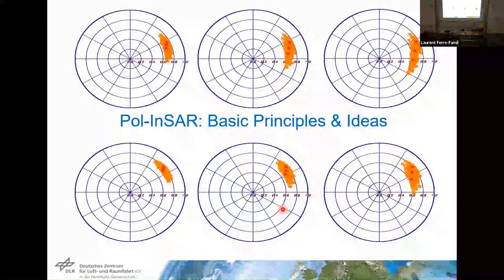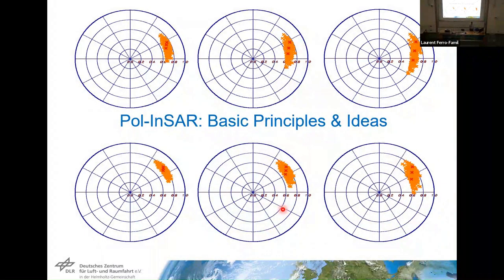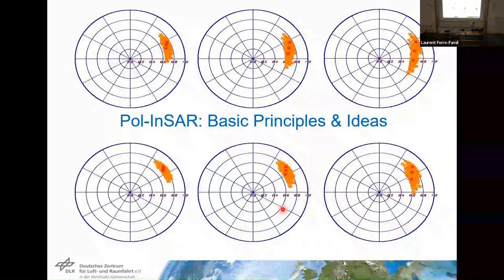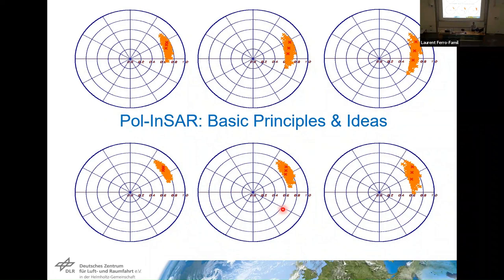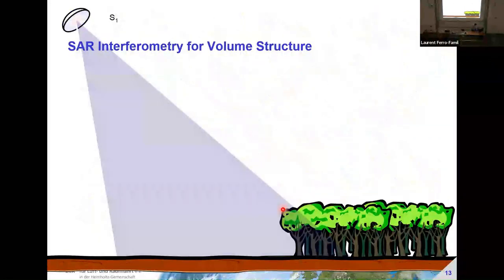Now, we enter a bit more into the details. Still, we are a bit in the introductory phase. We are not exploring all the details, but we would like to see now, with the measurements that we have clarified, that in terms of measurements we need coherences. And now we would like to see how we can exploit these coherences towards inverting parameters.